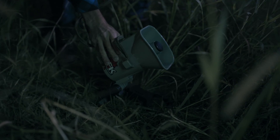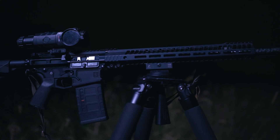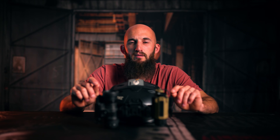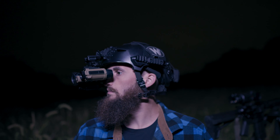The third night, I decided to take the dual band system out fox hunting, and this is when it started getting cool. About halfway through the night, all of a sudden I realized that I wasn't closing one eye anymore to ignore one of the two devices. What helped the most is when I discovered how the gain control on the PVS-14 helped my brain switch back and forth. By turning down the gain, my brain could successfully switch from my right eye, which is my dominant eye, to my left eye to look through the thermal. Keeping the PVS-14 dimmer than the thermal screen allowed my brain to focus with my non-dominant eye.